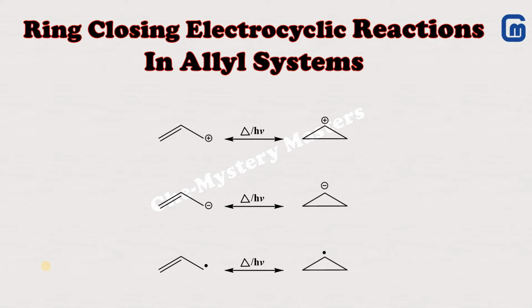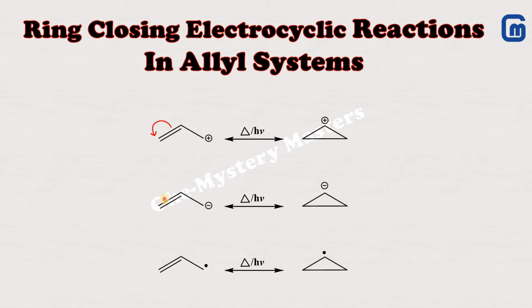Now we already know that in pericyclic reaction, the reaction can undergo cyclization in thermal condition as well as in photochemical condition. So here in these three examples you can see that in thermal condition and h nu condition the reaction can happen and the bond will break in such a manner that the terminal carbon will be getting a negative charge in this case, and that negative charge will be joining to this positive charge, so that a ring will be closed and the positive charge will be obtained at the central carbon.